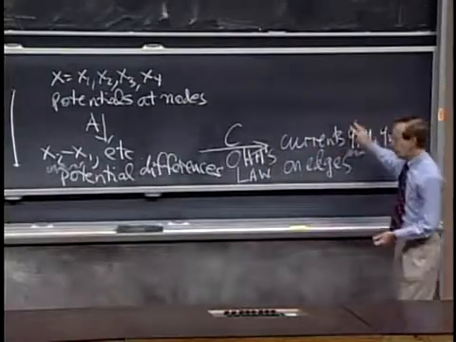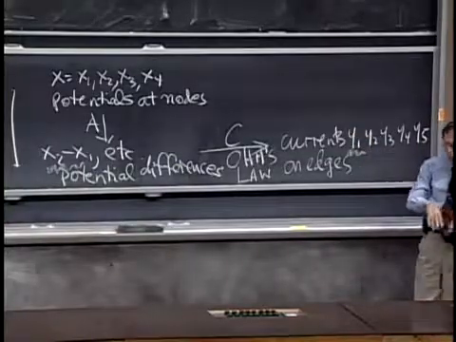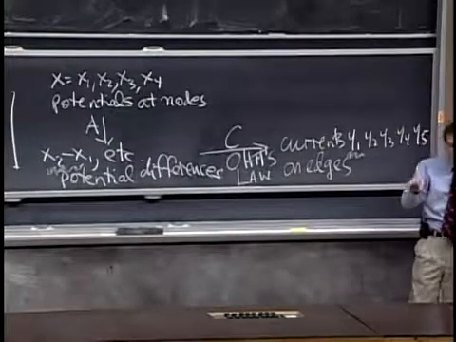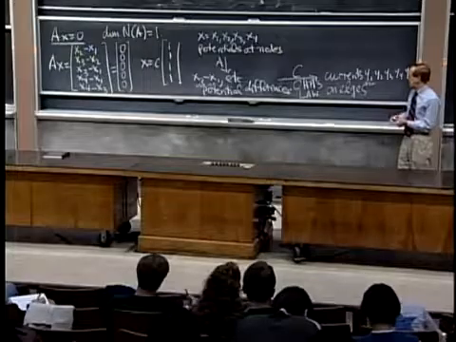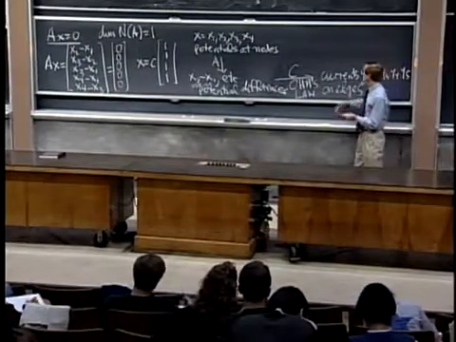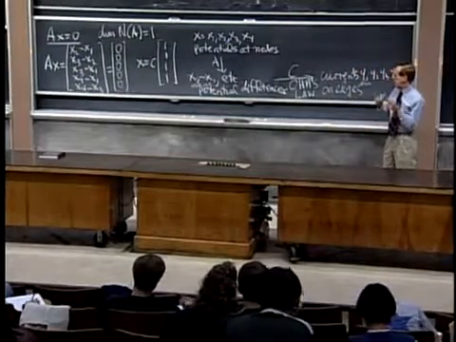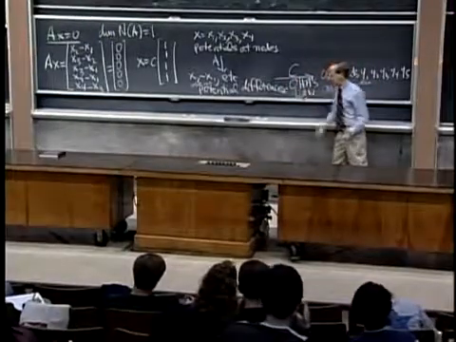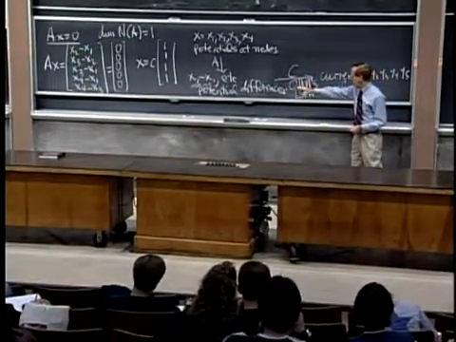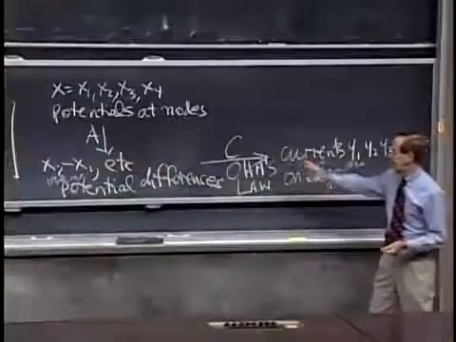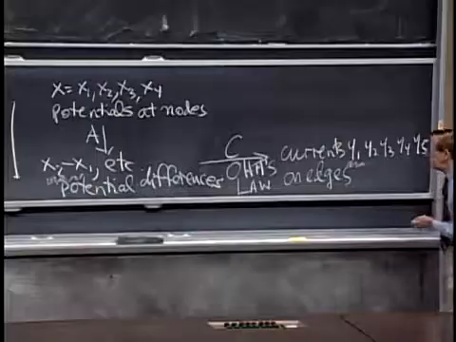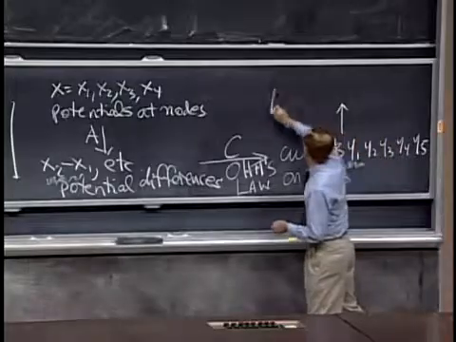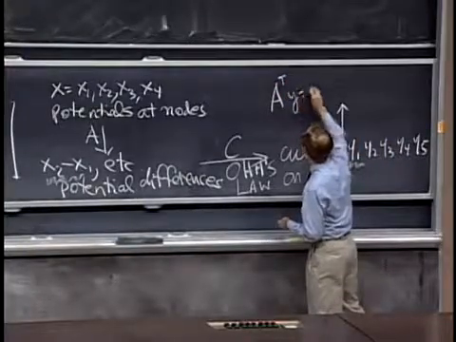Ohm's law says that the current on an edge is some number times the potential drop. And that number is the conductance of the edge, 1 over the resistance. This is the old relation of current, resistance, and change in potential. So it's a change in potential that makes some current happen, and it's Ohm's law that says how much current happens. Okay, and then the final step of this framework is the equation A transpose y equals 0.